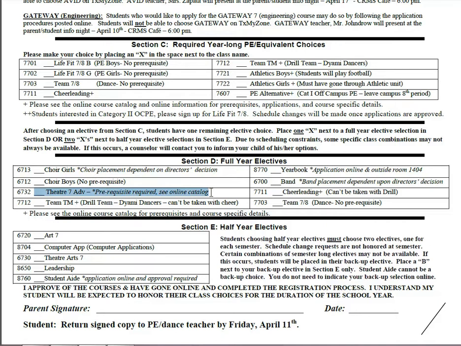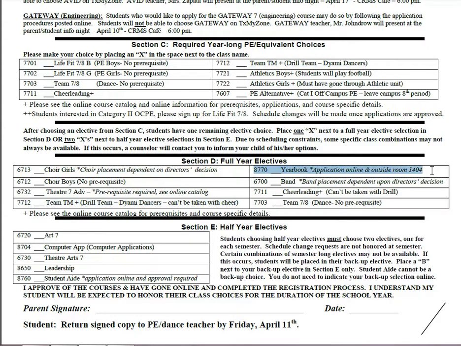And I believe that deadline is soon after this, so make sure if you're interested in that course and you select it that you take care of that prerequisite. Again, drill team is available down here. It's the same as the drill team available up here, but we have it in two places because if girls in the 7th grade want to sign up for athletics and drill, they can actually do that. So it's in two different places.